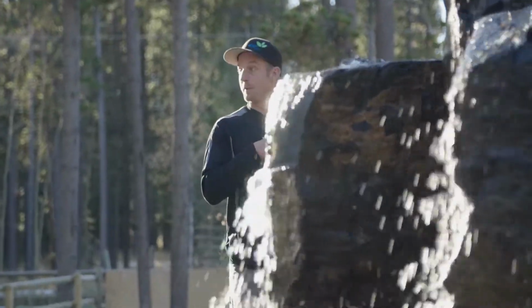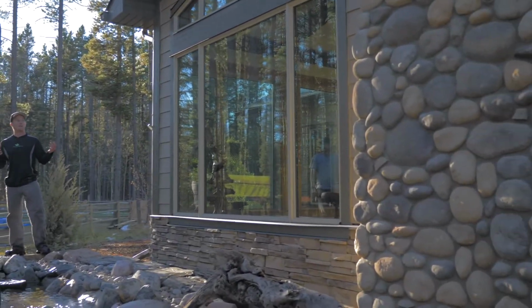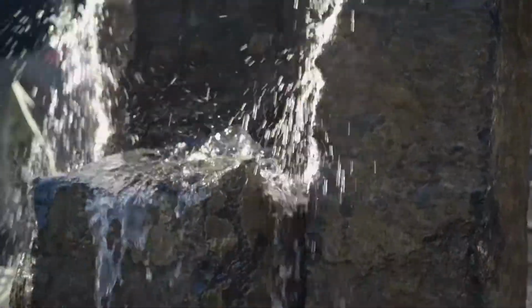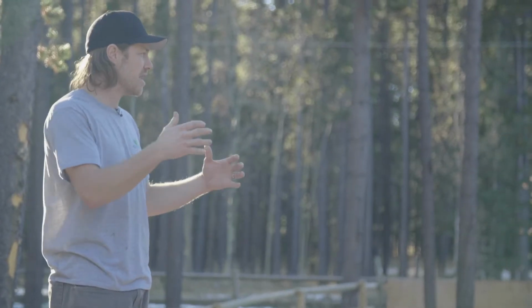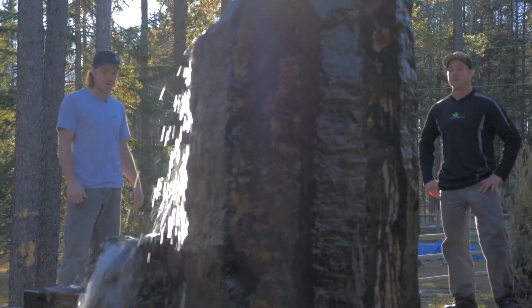Greg really wanted to see those bubblers from inside the pool room, when he's swimming, when he's sitting in his hot tub. So it was really important in the design process to have a focal point not only from everywhere outside, but inside the pool room looking out as well. Absolutely. And that's what I love about it too, the bubblers from inside are just as amazing, especially at night when the lights are on. You get so much out of the bubblers inside and out. And obviously when you're out here, you get the sound of a bubbler, which is so different than a waterfall. It's about making people's lives better, getting them out of the house, and just enjoying the time around our water features.